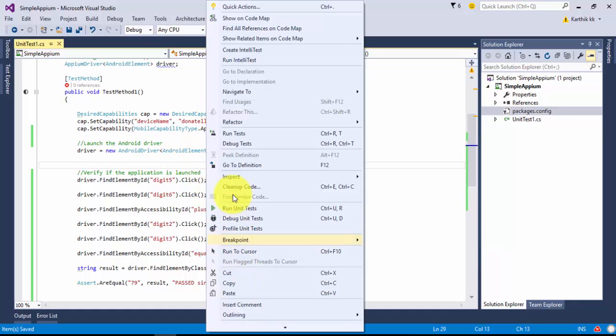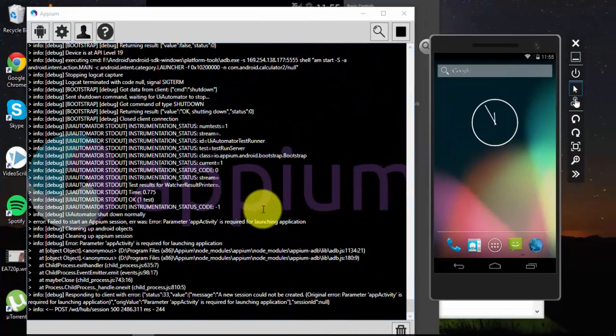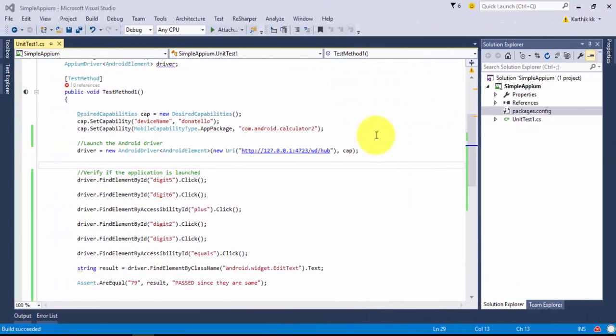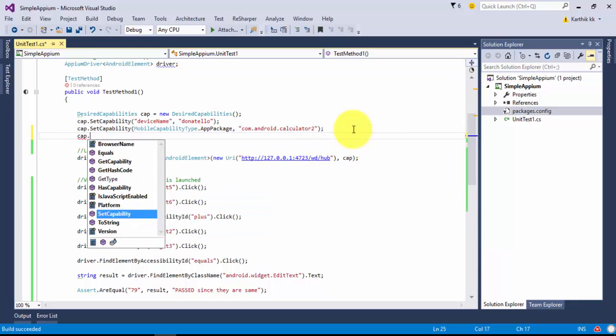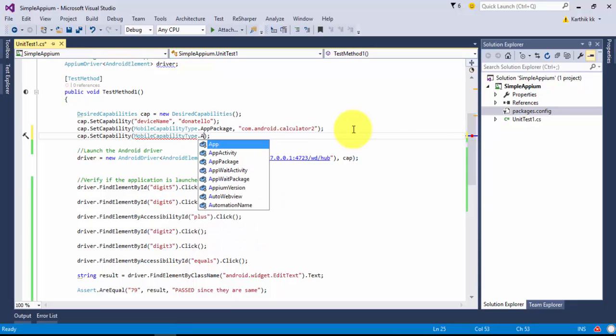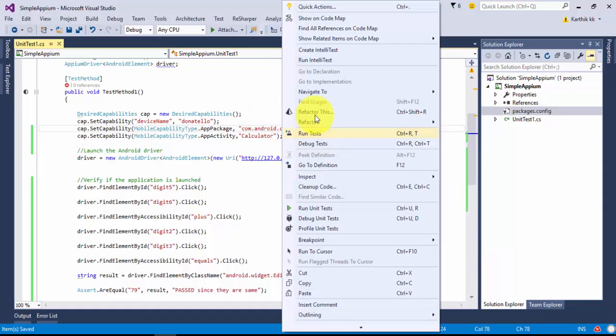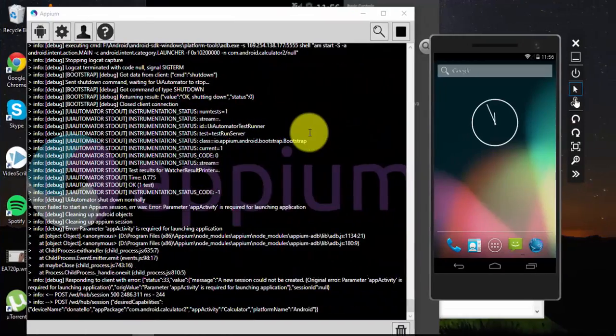And now if you try to run this code, you can see that the code will run as expected. So it is working fine. And it should launch the calculator application for us in the emulator. It says that it requires the app activity as well. All right, so let me go here. So we'll create an app activity as well. So I know what is the activity name for the calculator that we are dealing with. It is actually calculator. That simple it is. So I'm going to save this. And now if I try to run this, hopefully this time the code should run fine.